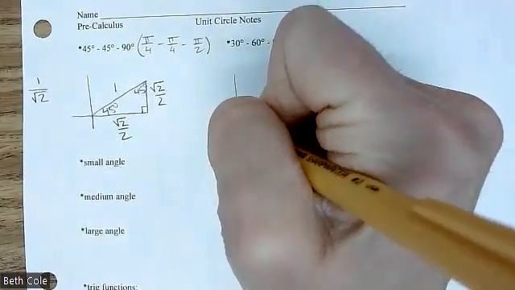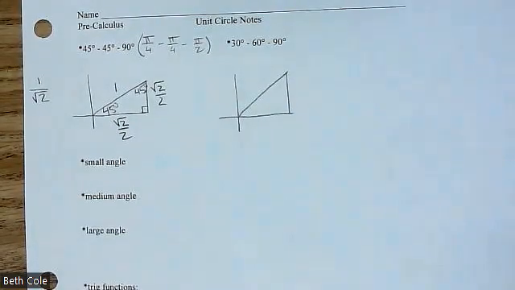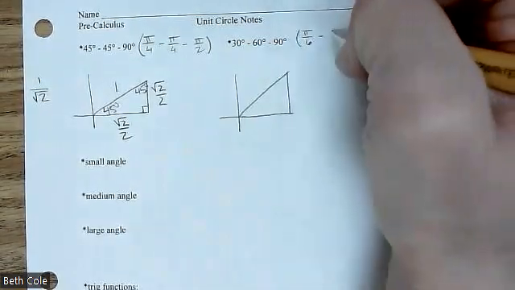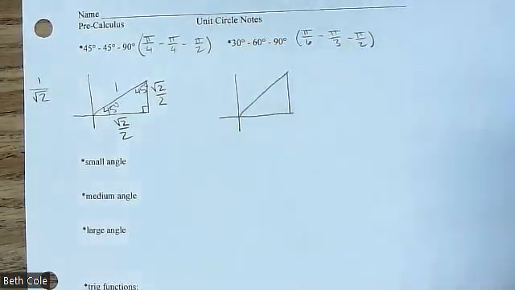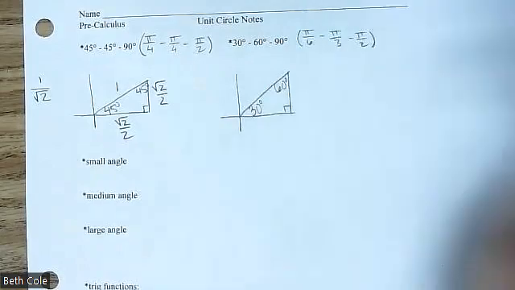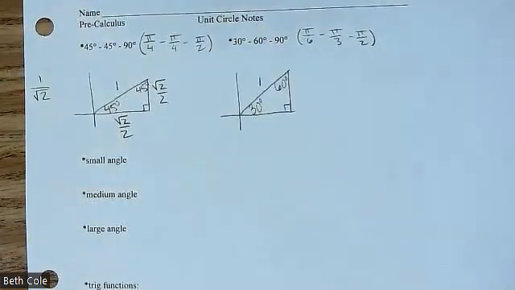So now let's do a 30, 60, 90. Again, I'm drawing it in quadrant 1, just for the sake of drawing it somewhere. Oh, and as we should get used to calling it, this is a pi over 6, pi over 3, pi over 2 triangle. That's what 30, 60, 90 is in radians. So I'm going to put the 30 down here and the 60 up here. Again, it's not drawn to scale. It's not perfectly drawn. I just threw the numbers in there. And the hypotenuse is 1. Again, that's the idea. For the unit circle, R is 1 the whole way around. It's a radius of 1 unit.